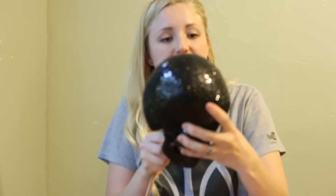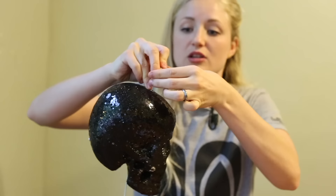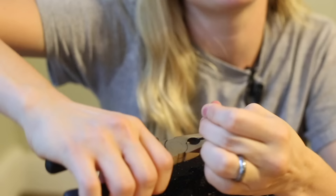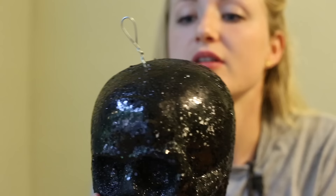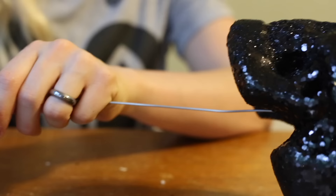I'm gonna stick it through to the top — that was way easier than I thought it was gonna be. I'm actually just gonna make a little loop like that to hang it with. If you don't have 16 gauge wire, you can also use hanger wire. I'm giving it about a foot of wire on the bottom — probably more than I actually need, just so that I have enough and don't cut it too short and have to redo it.